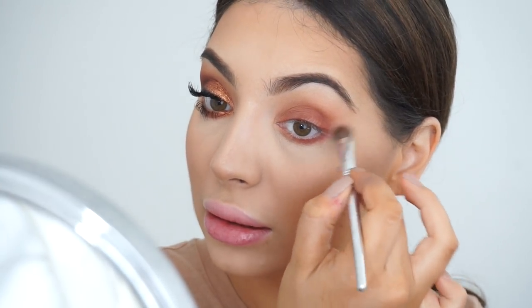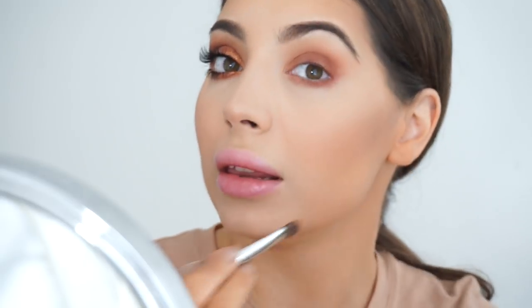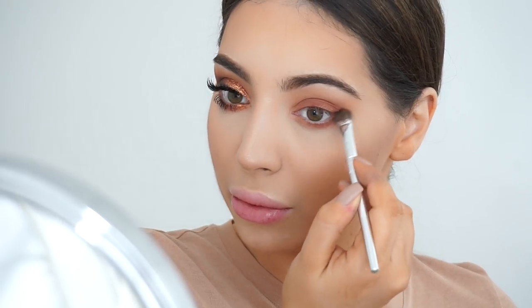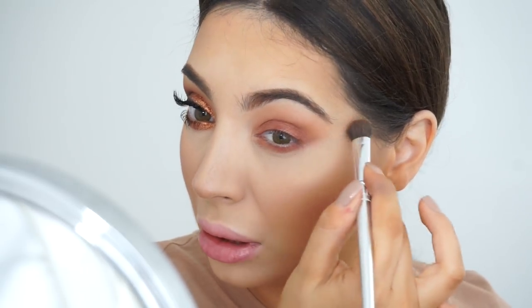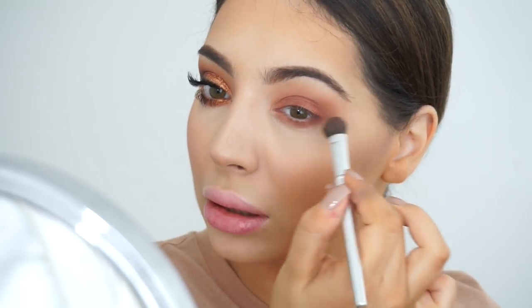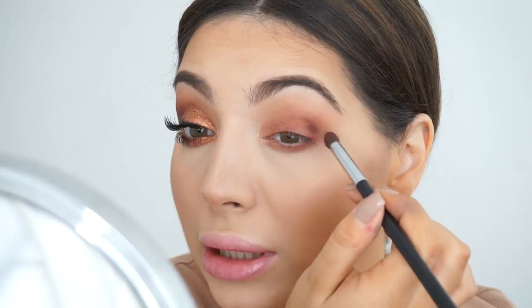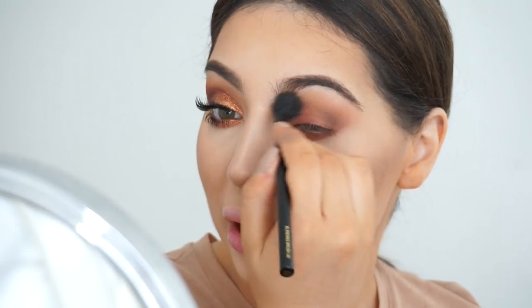Then with the small flat eyeshadow brush I use a trick I've shown in my other makeup videos - this creates the illusion of higher cheekbones. Then I get the bigger flat eyeshadow brush to blend my lower lash line. Then I dip into Cocon, and also a little bit of Black Truffle because it's very pigmented - this black colour is very, very pigmented. Using the flat brush I blend it into the crease and keep blending until I'm happy with the shadows.